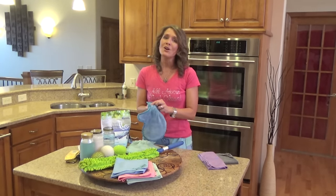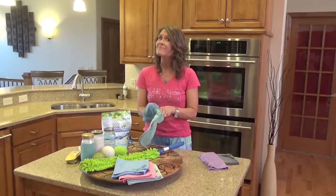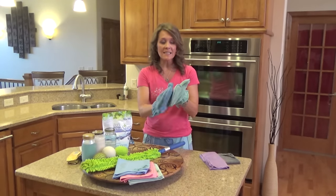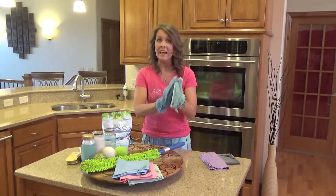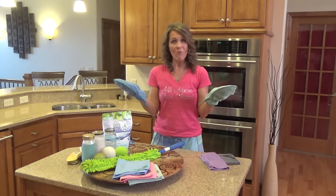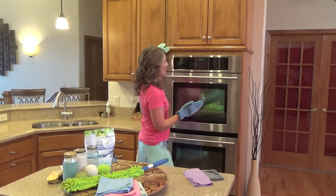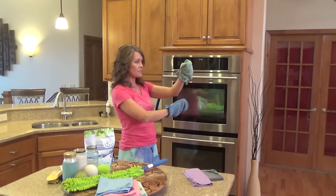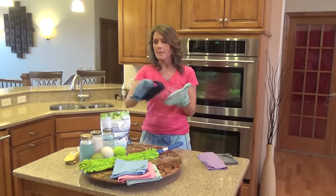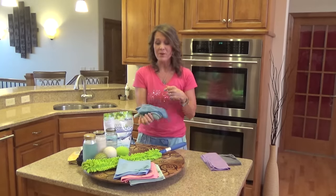Next up is our dust mitt. I think our dust mitt is a must have. I love one, I love two even more. So these are based on static cling. So I like to take them and gently friction them together to increase the static cling. And then you can just go dust anything in your home without any dusting products. And if you're lifting up something like a photo frame, dust around it, dust underneath. When they get dirty, you can take the rubber brush, clean them out, and flip hands, you have two clean surfaces. So those are a must-have.